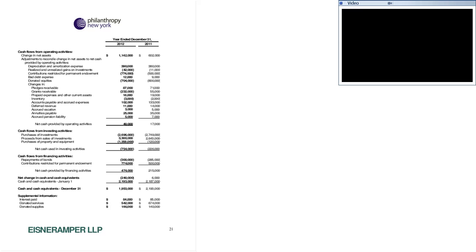The reason why that's somewhat of a pain is that it makes complete sense in the commercial world, right? You want to see how much cash came in from customers, how much cash came in from, you know, financing, from investors, whatever it might be. That makes sense. In the nonprofit world, you pretty much know where your cash is coming from. It's either going to be from your members, if you're a membership organization, or from your donors. To make nonprofits do all that work is cumbersome. The reason why I'm telling you this is because probably in the next 3 to 4 years, you're going to hear that everyone's being required to move to the direct method.